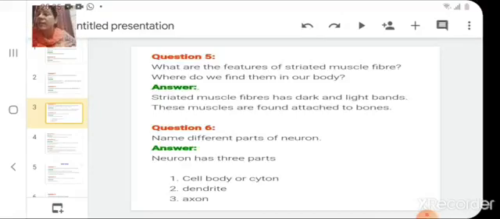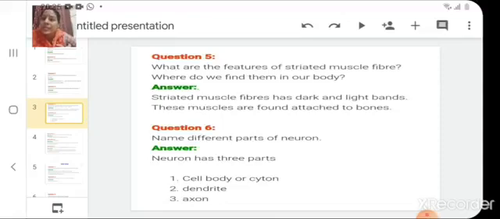Like this way there will be alternative occurrence of both types of bands, which makes a very specific pattern on these muscles. And this pattern is something like striations, big lines, like a zebra has striations on it. In the same way, these dark and light bands form the striations on these muscles. That is why these muscles are called striated muscles. These muscles are attached to the bones to facilitate the movement of these bones or to help in movement of that particular part of the body.